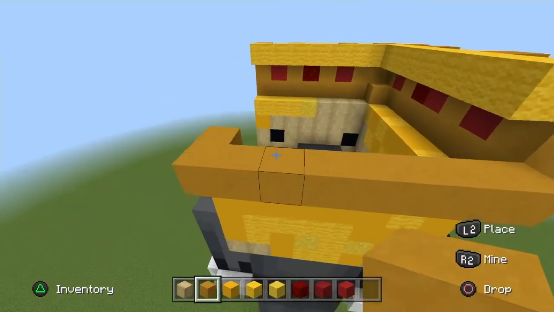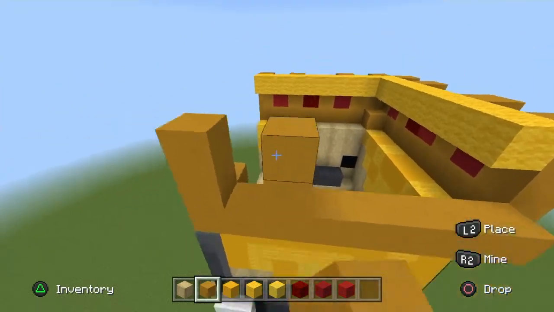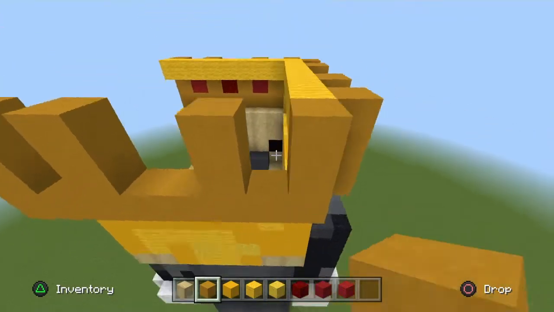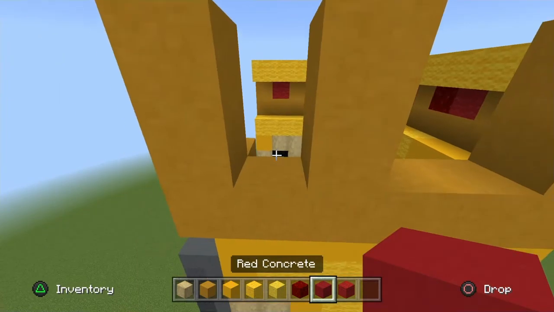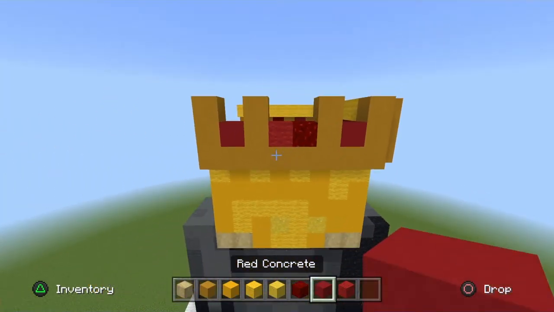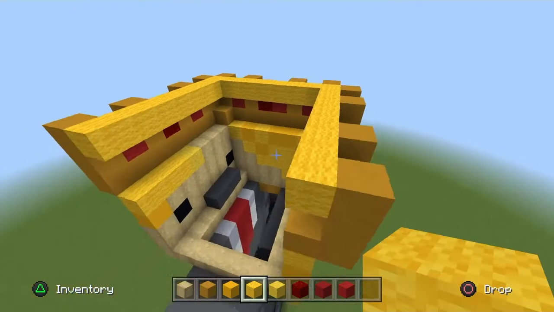Once again, start from left to right, two yellow terracotta up, skip a block, two yellow terracotta up, skip two blocks, two yellow terracotta up, skip a block, two yellow terracotta up. Once again, left to right with your reds, red concrete, red wool, nether wart, red concrete. Now go behind the head, and place a full row of yellow wool, just like so.